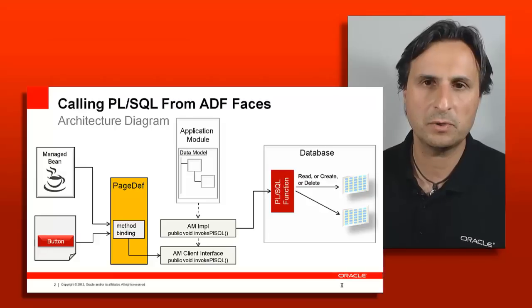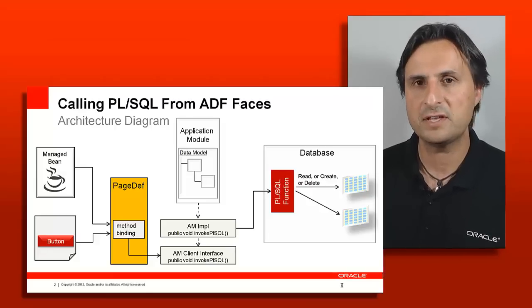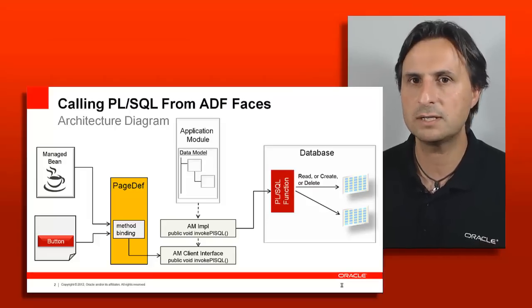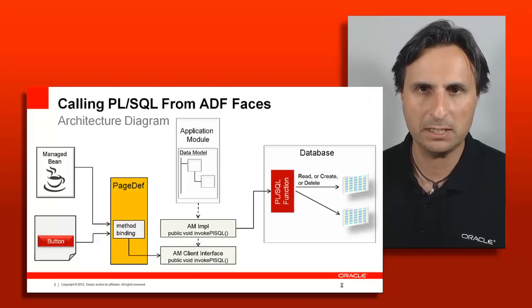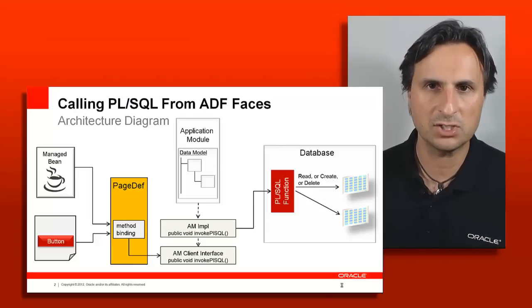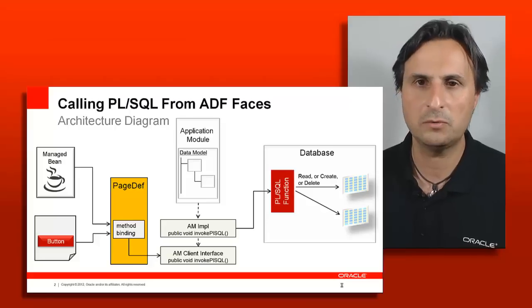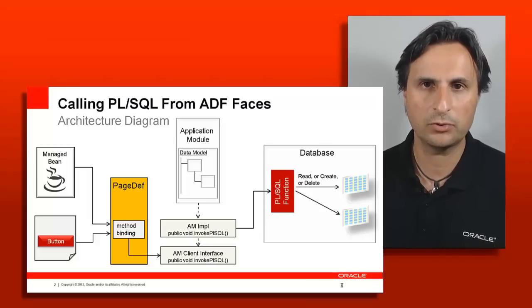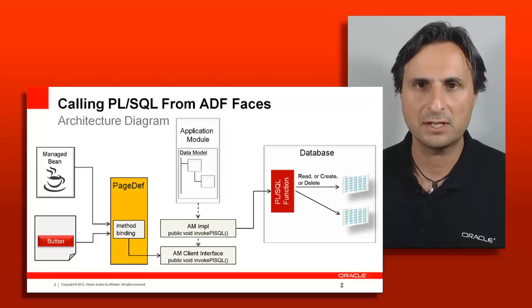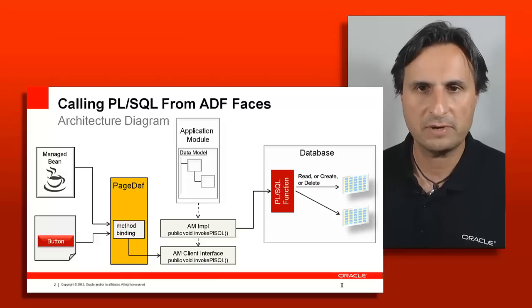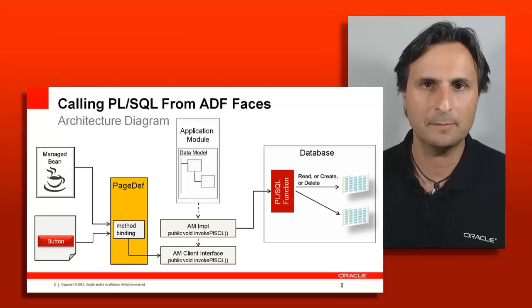One option is to start with what I said, just drag and drop the method as a button, double click on it, and then a dialog opens asking if you want to create an action against a managed bean. You can choose to build a new managed bean, or you can choose an existing managed bean. Then there is a checkbox for you to check if it should generate the code that is required to access the binding layer in the code for this method. And because you dragged and dropped the method and created the button from the method, it will exactly wire up to that method binding. Try this out, it's pretty straightforward. Later on you just remove the button and keep the code in the managed bean.